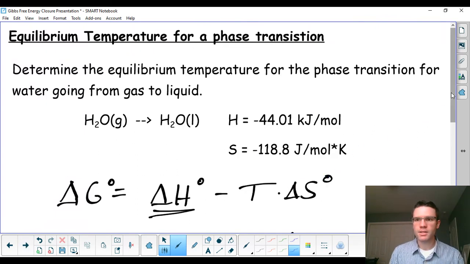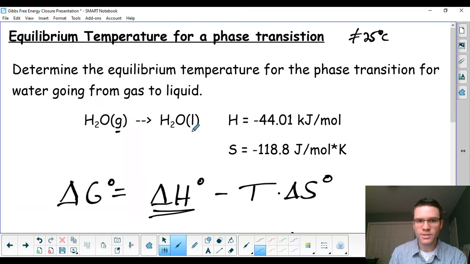One of the last topics I want to talk about here is how do equilibrium temperatures play into phase transitions. That's going from a solid to a liquid, or from a liquid to a gas. And we're going to look at just H2O here. But for phase transitions, this is happening at temperatures other than our 25 degrees Celsius. So it's not at 25 degrees Celsius. That's going to be like for water, 100 degrees Celsius for liquid to gas, or 0 degrees Celsius from solid to liquid. So because we're not at standard conditions, we're going to use the Gibbs free energy equation like this. And for this particular problem, we're just going to look at the H2O.